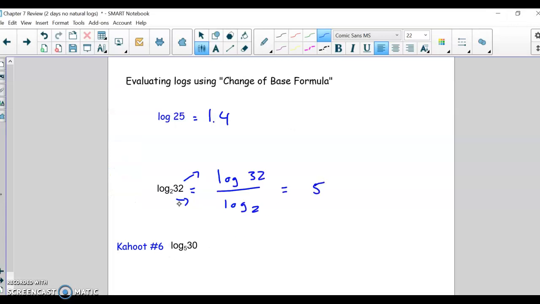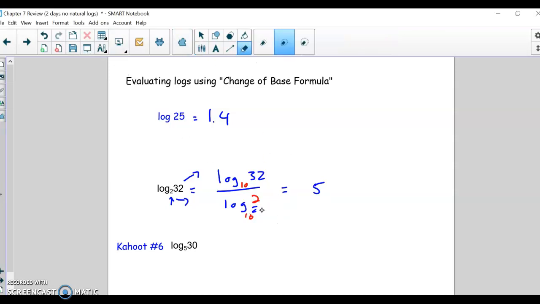There's also a special button that does log with a different base besides 10. What we actually did there was base 10. That's why this is called change of base, because I actually did two base 10 logs. Sorry, my 2's should have been up a little higher, like that. But anyways, your calculator did base 10, but there is a special button.